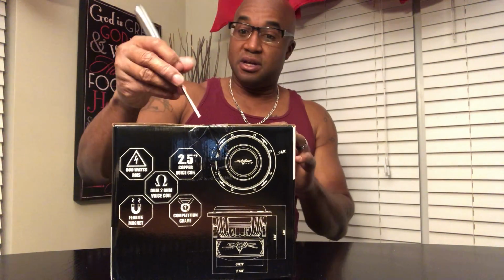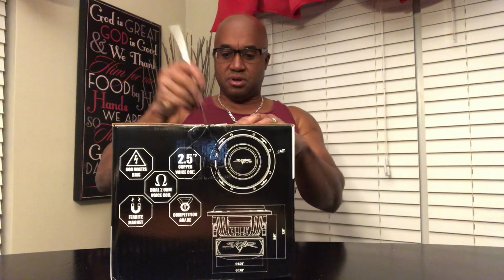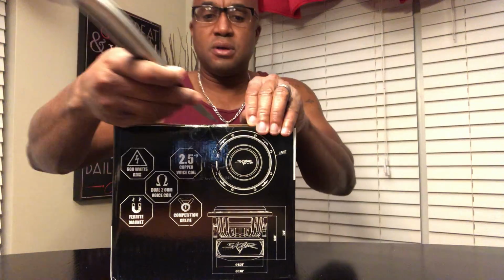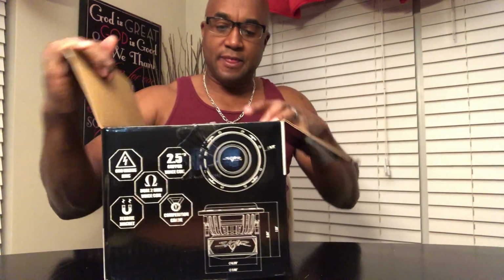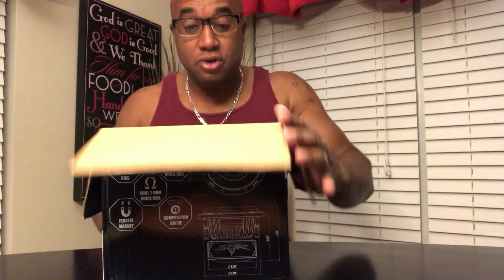So it comes double boxed. So that's one box out. Okay. And it comes in its own box. I can tell that they didn't spend a whole lot of money on packaging. There is no foam inside here. It's probably another piece of cardboard. Okay. Well, I guess the double box will suffice. So the reason why Kevin's able to keep his costs down is because he don't give you too much.